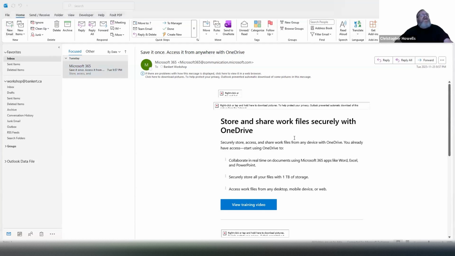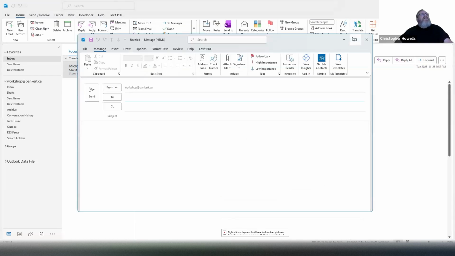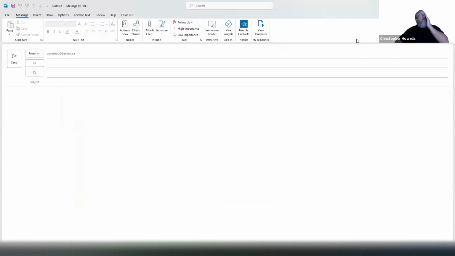So the biggest thing that everybody uses is we're going to generate a new email. And I'm going to grab the flyout because it's down on one of my other screens. And here we are at the flyout. If anybody has any questions, just type them in and Tracy will relay them to me and I will answer them as fast as I can.